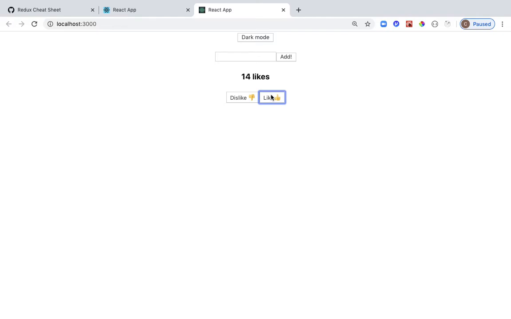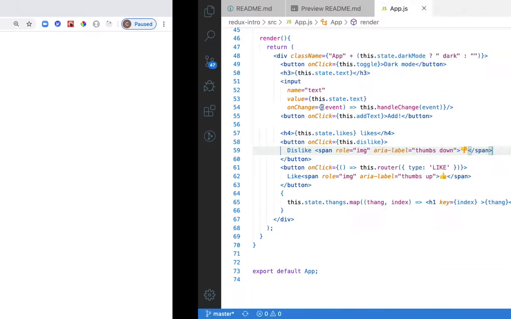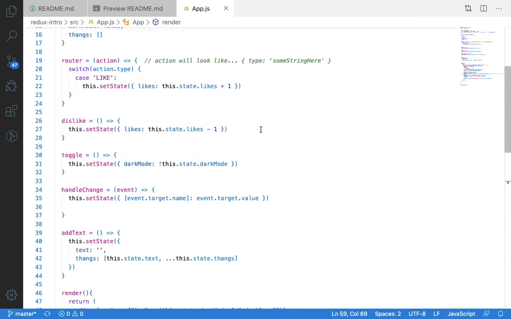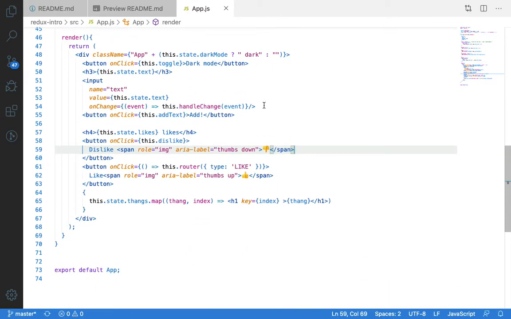Sweet, still works. Okay, so action by itself is just going to be an empty object, and we're creating a type? Or does it already have a type? So we are defining our action object. This highlighted piece here is me defining the action object that I will pass in. When I define it, I give it a type because I know that my router is expecting that type key to switch off of, to determine its behavior.